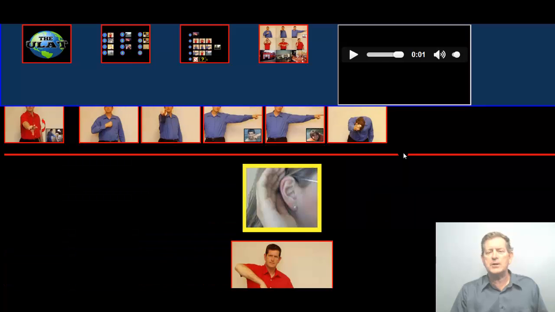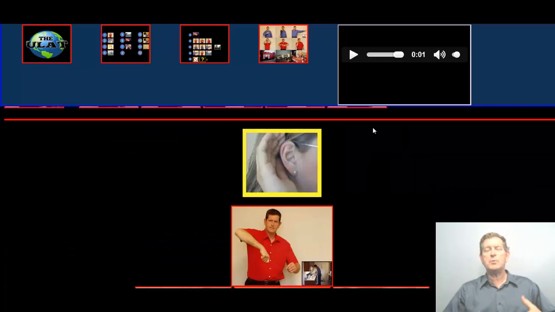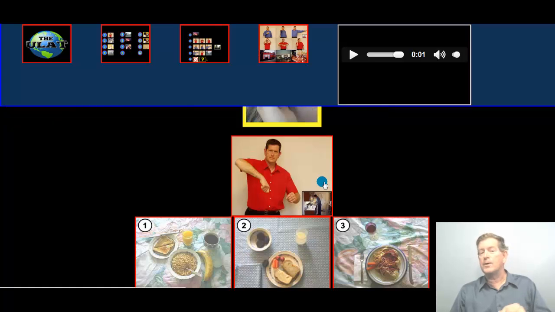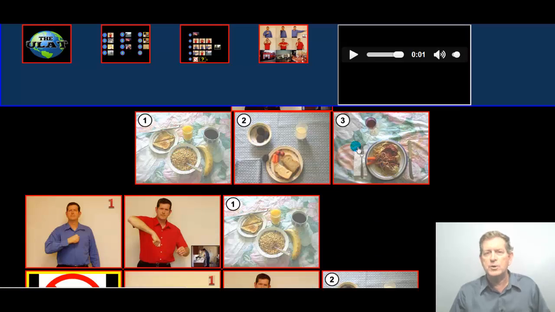Okay, the fifth section is where we'll really begin together. This is where we present the new vocabulary. And we have right here the verb prepare. And we have three different vocabulary words, new words, that are often used with the word prepare. The three meals of a typical day. Here we have breakfast. Lunch. And last of all, dinner.